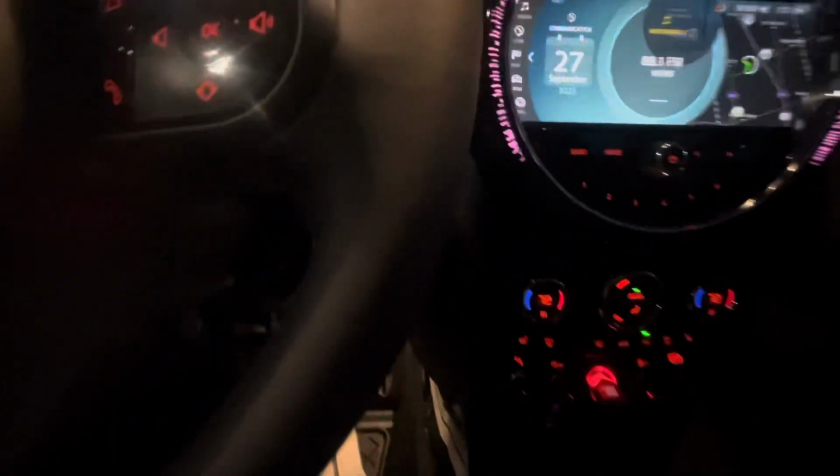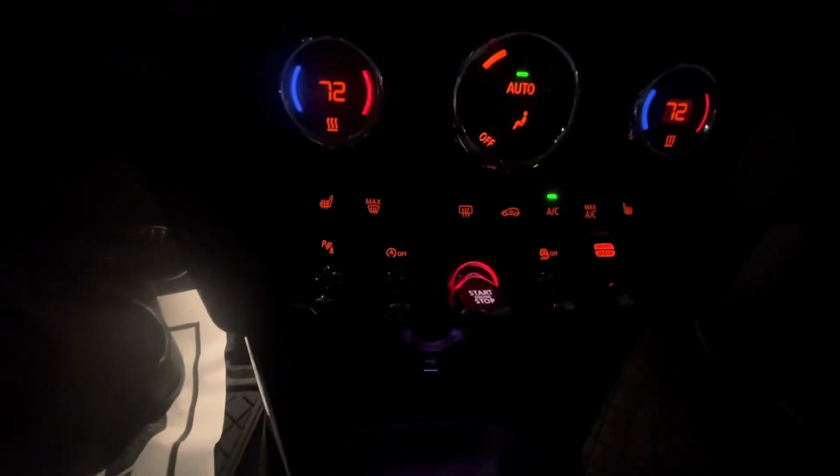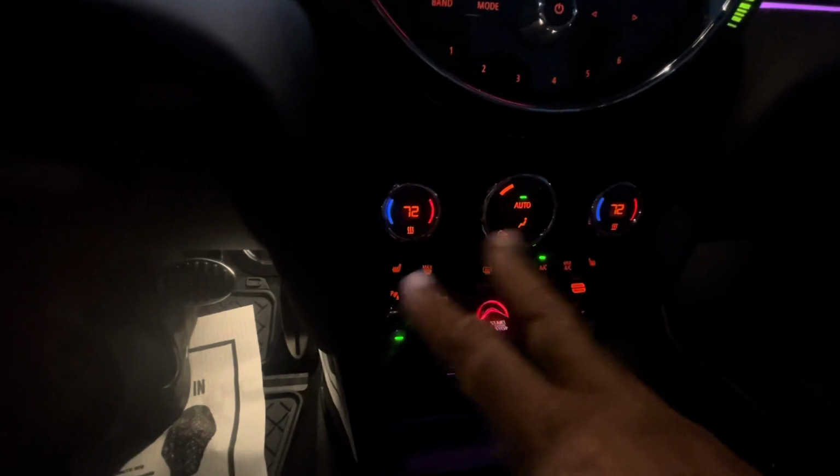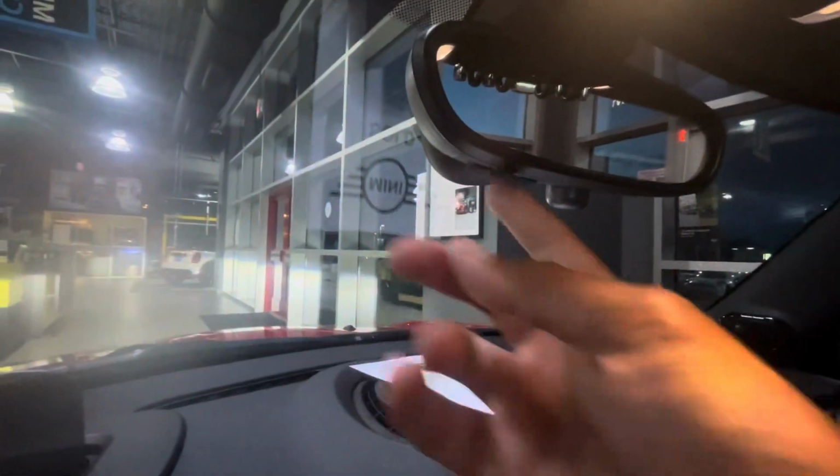Down here, we'll notice that this one does feature heated seats. It does have the parking assist for parallel parking. And we also have our dual climate control. And this one does feature the all-weather floor mats for the front and rear. And of course, it does have the Harman Kardon sound system. It's got the rearview mirror, along with the garage and gate code programmable buttons, alarm system, and the compass.